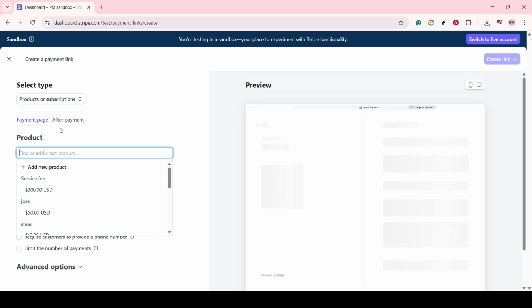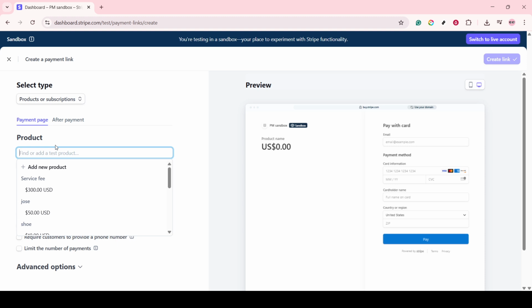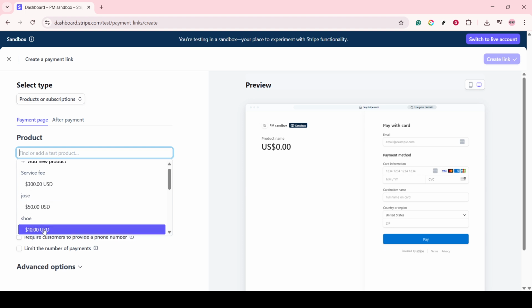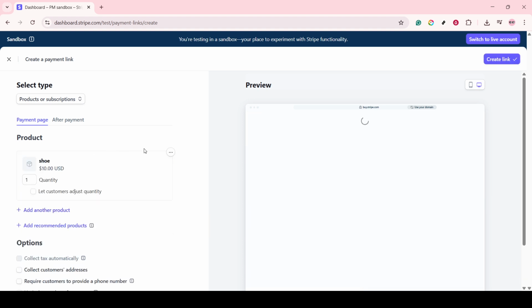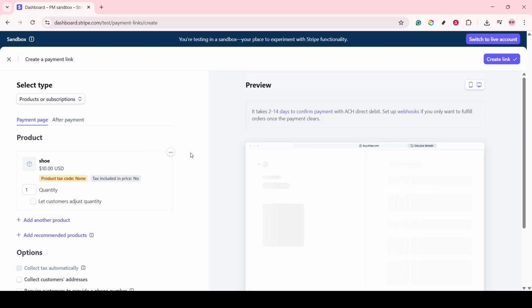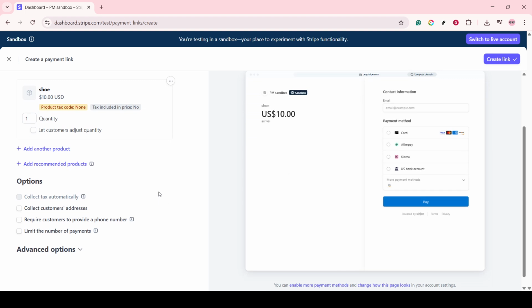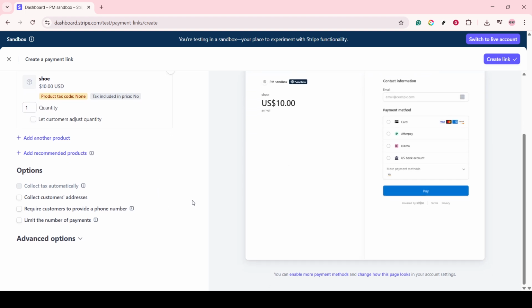The next step involves selecting the product you want to create this checkout page for. This is where you have the flexibility to manage what you're offering. If necessary, you can also enter additional details. These might include specific pricing options, descriptions of the product, or any other special conditions you want to include. These details help clarify the customer's purchase process and ensure that everything they need to know is right there in front of them.